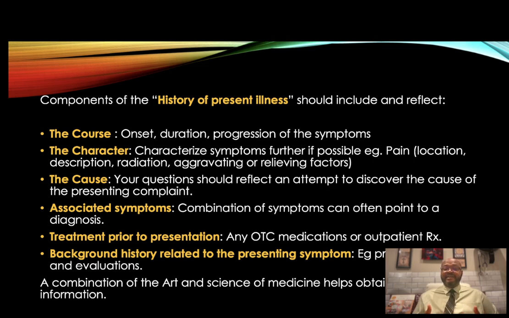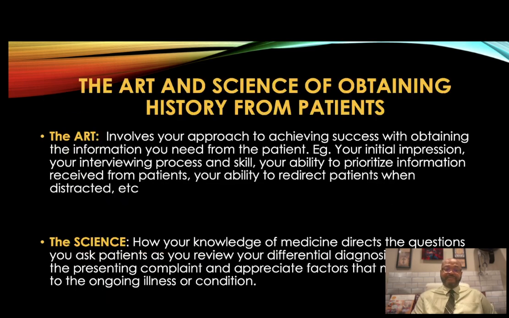Things that add meat and flavor and actually a lot of information to your history of present illness. And you need a combination of your art in medicine and science to obtain this information. So let's talk about the art and science of obtaining history from a patient. The art. People always say medicine is an art and is also a science. So let's talk about the art.